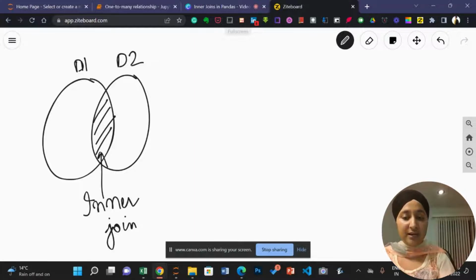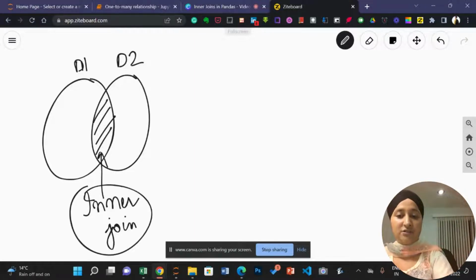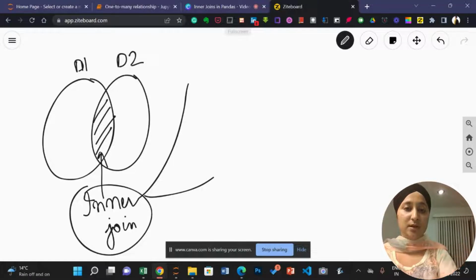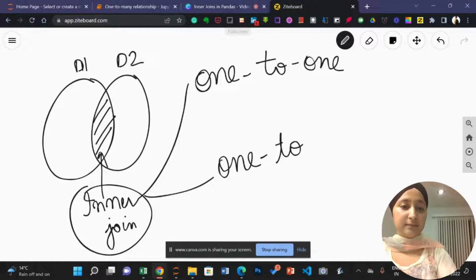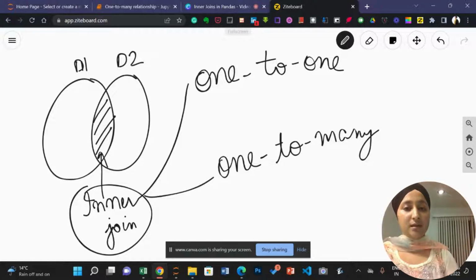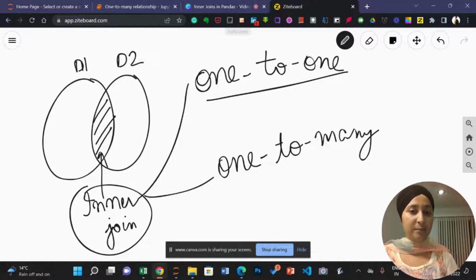Further, inner join has two kinds of relationships. First one is one-to-one relationship and another is one-to-many. In one-to-one relationship, I would take an example like I am having only one state ID card. You might be having only one state ID card. Definitely, everyone is having only one state ID card.